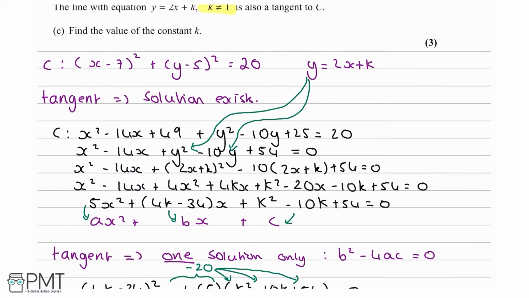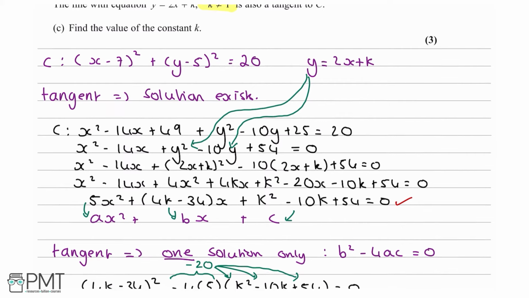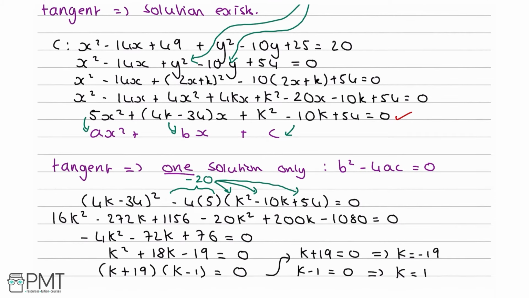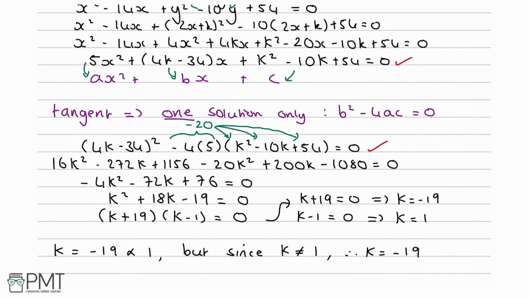So in the mark scheme, this line is listed as the final line, and that means if you include this, you have done enough work to get your first mark. Your second mark comes from knowing that you need to use b squared minus 4ac to find the solution to k. So you need to use b squared minus 4ac equals 0, or physically showing that b squared minus 4ac equals 0. So this line here is also sufficient evidence to get you your second mark. And your third mark comes from just getting k equals minus 19.